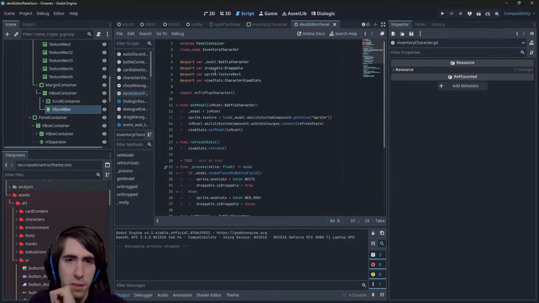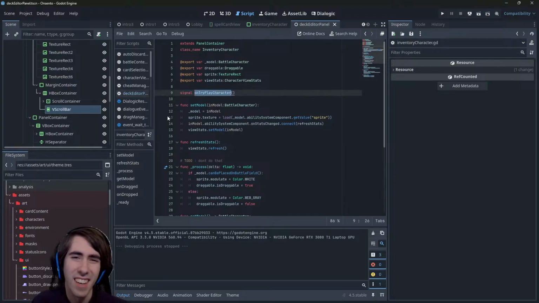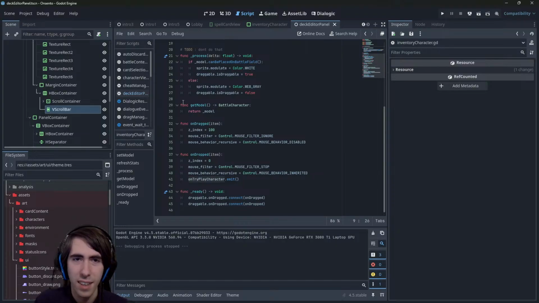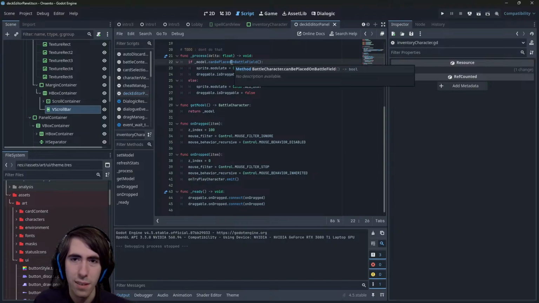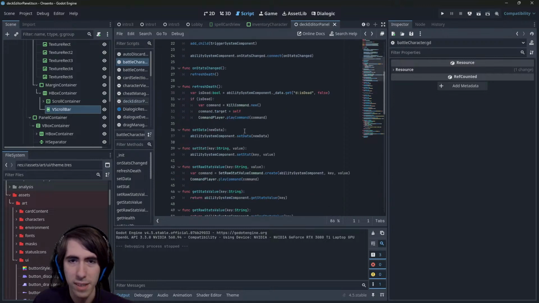Oh wait, that's a function. On try play character, maybe? Yeah, that's gonna be kind of... I don't know. Can be placed on the battlefield? What is this? Right.